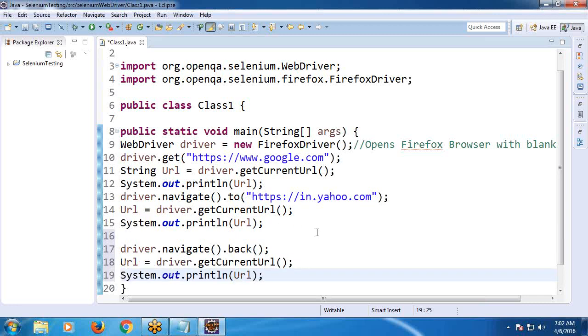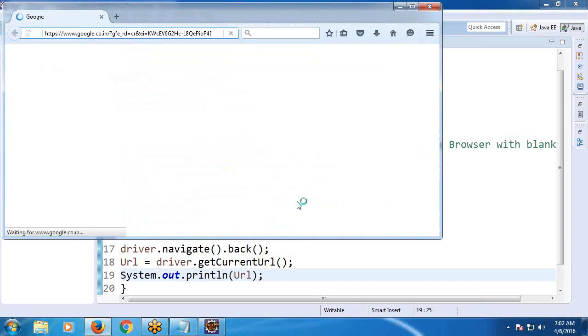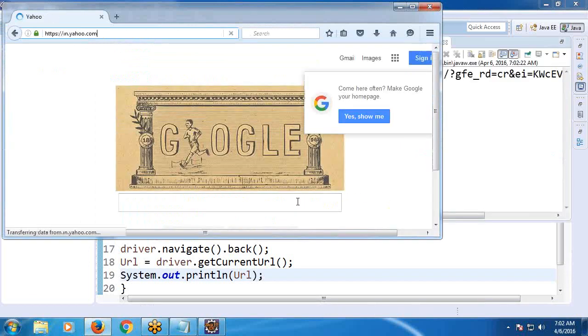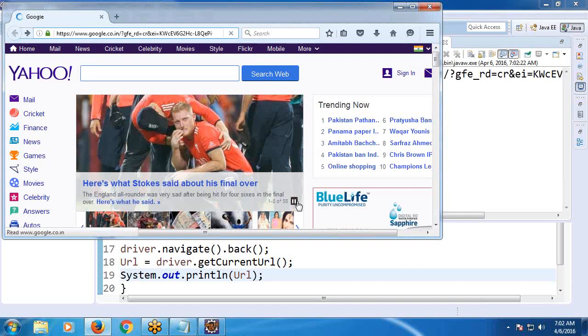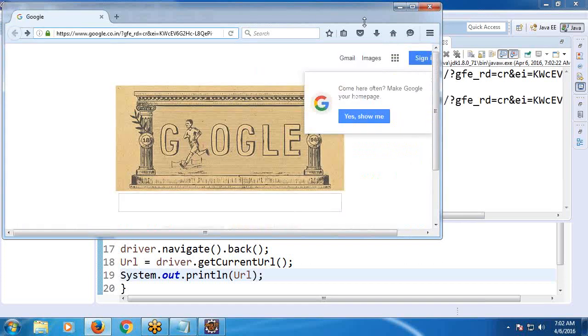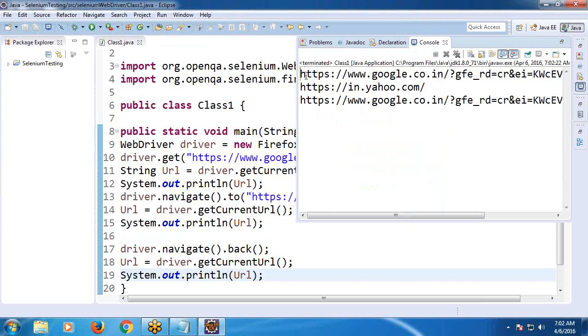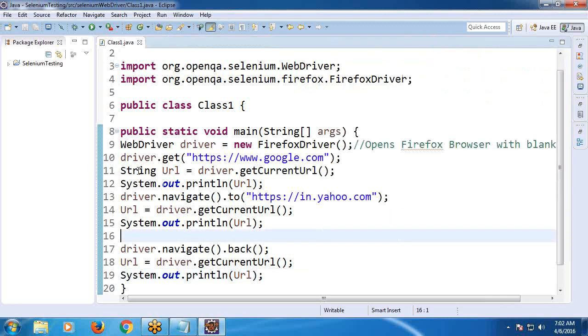See, first Google, next Yahoo, next back to Google. Run the program. See, Google, Yahoo, again back to Google. Observe, Smita, three URLs. First one Google, next one Yahoo, third one again Google. Okay? Yes, sir.